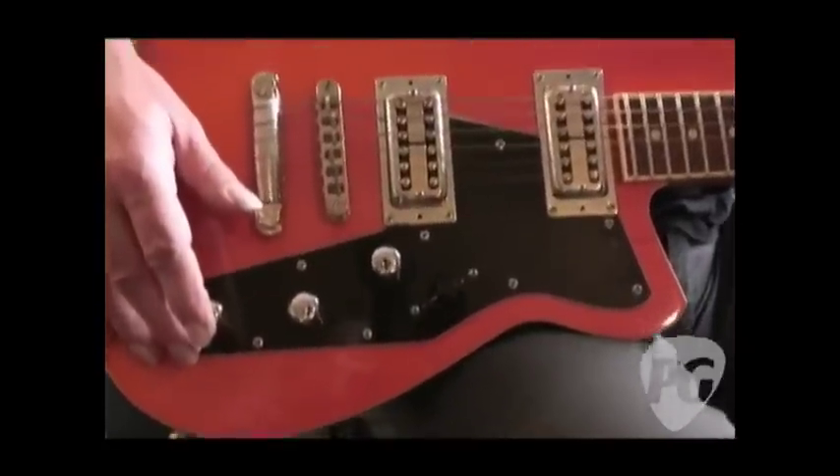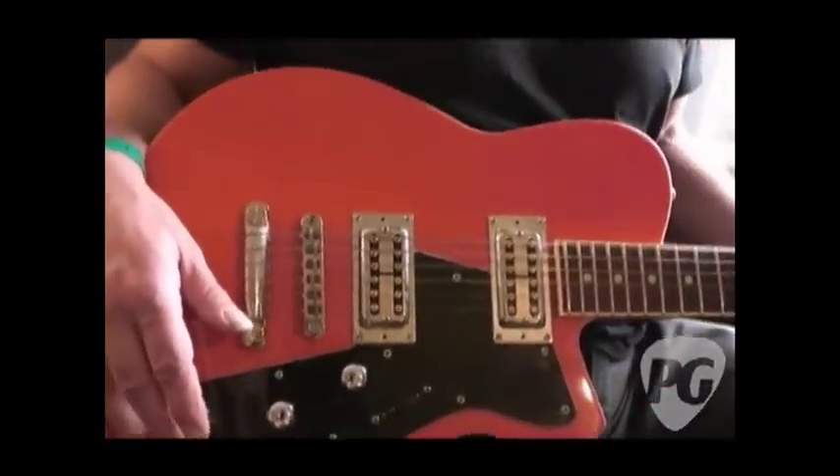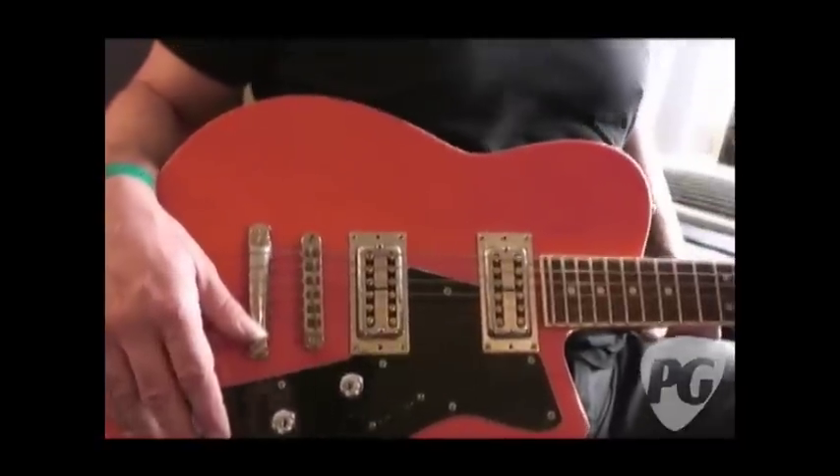It's loosely tuned to Open G with a capo on it. And I heard his amps basically through you guys. I was a big deluxe fan in the early days of my career. I started with one deluxe and then as Dwight's career grew, I went to two deluxes. Then I started beefing up the deluxes to get a cleaner and cleaner sound and realized through reading — before I ever talked to Moss — that it was sort of loosely based on a blackface deluxe.